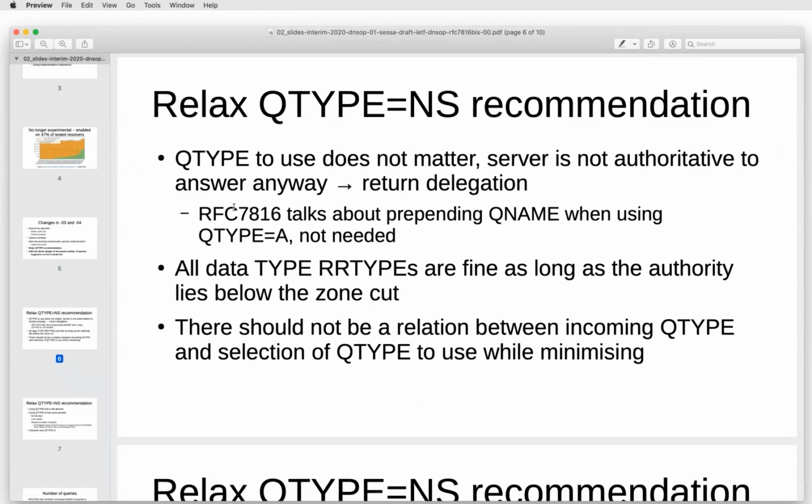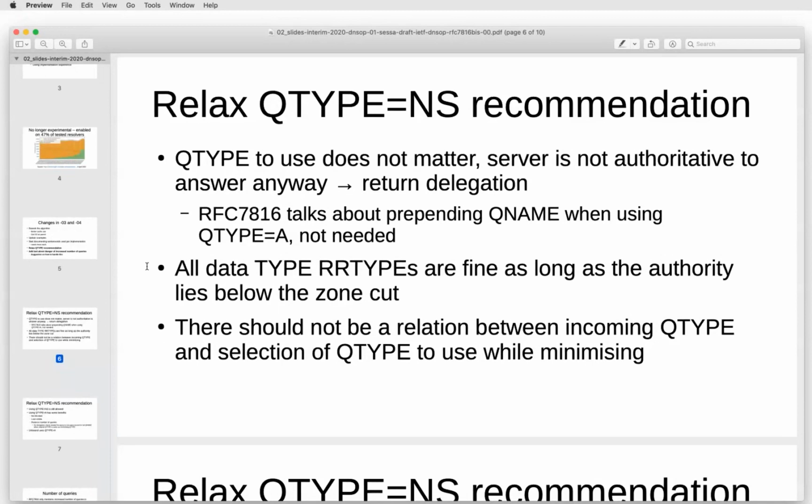However, because the server you're querying is not authoritative for the data, you will get a delegation. So the text talks about how you can also use other Q types like the A Q type and then prepend the Q name with the extra label to also get a delegation. But that really is not needed, because in the end, it doesn't matter for which Q type you send a query to the authoritative server, because it's not authoritative for it anyway, you will get a delegation.